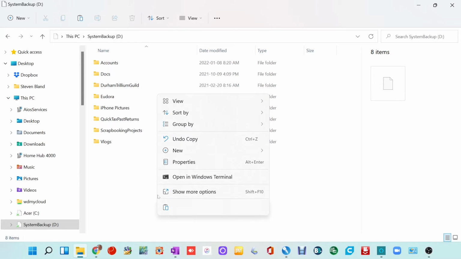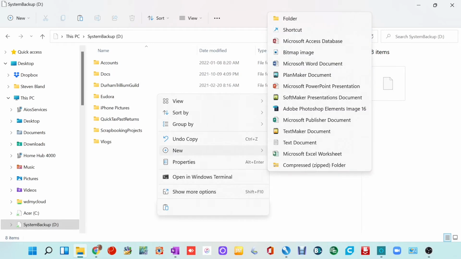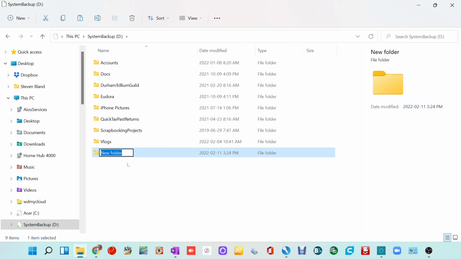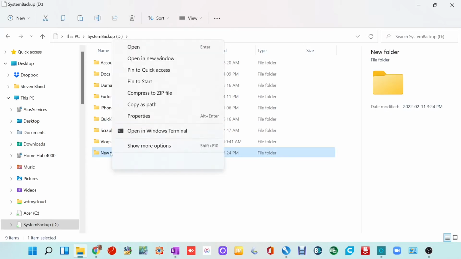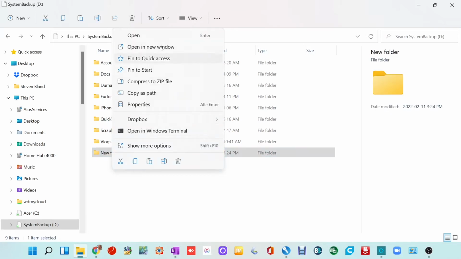Now I'm using Windows 11. Some of you are probably using Windows 10, maybe lesser. Under new, right? Yeah, you go under new and it'll allow you to create a new folder. You click on that and then you just type over top of that whatever you want to call it. In the case of my embroidery files, I would create EMB and then I would right click on that again.